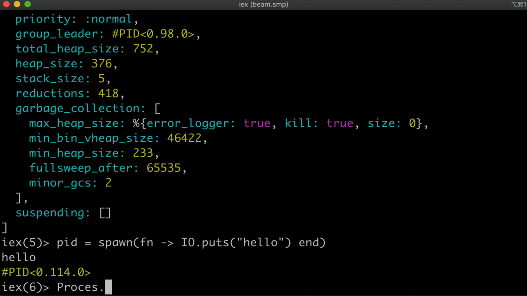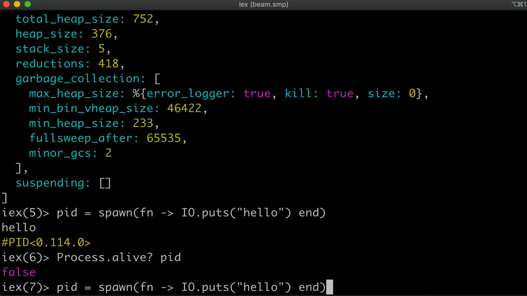Now the thing is that since it's already completed its task, this process is gone. So if we wanted to keep it going, we could change it to be something more like have a receive block, so that when it receives a type of message, let's say hi, then it will do something like say hello back. So it could say hello, and we'll end that.